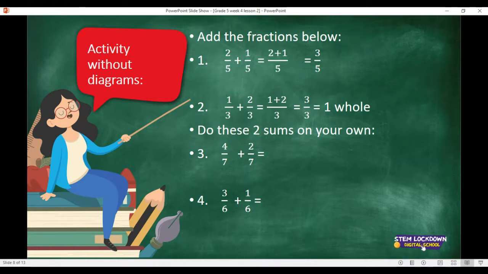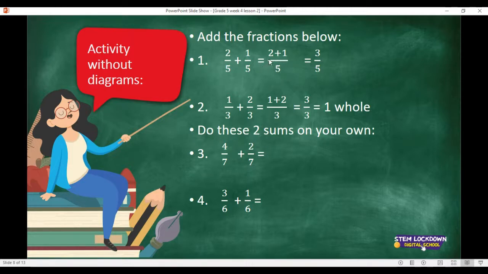I'm sure your teacher always says, show your working, calculate, show the working. Yes, you know that 2 over 5 plus 1 over 5, the answer is 3 over 5. But you might lose points or marks if you do not show the working, because your teacher wants to see that you didn't guess, you actually know what you are doing. So as you can see here in the middle part, this is the working that the teacher will be talking about. So the denominator remains the same, which is 5. So you can see I said equals to, denominator is still 5.